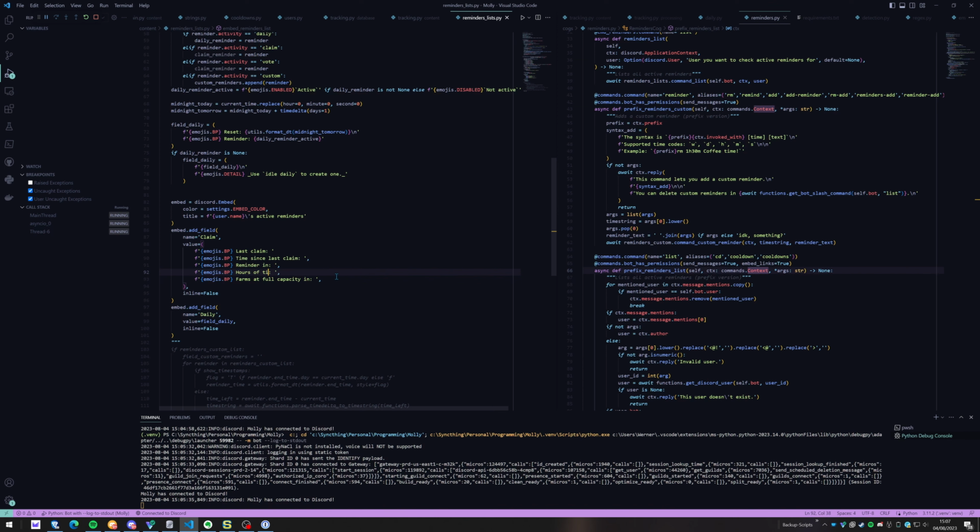Hours of items produced. That probably needs to be renamed later on. And time speeders used. Yeah, and I completely forgot new lines here.